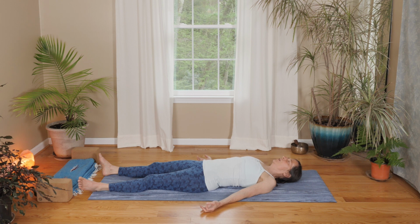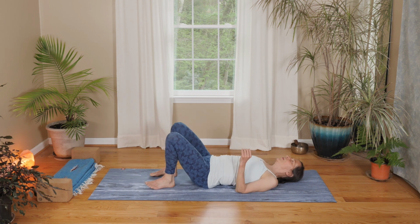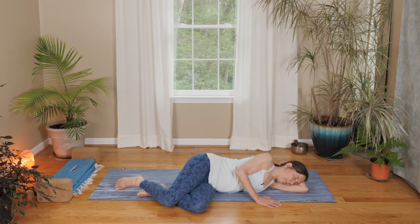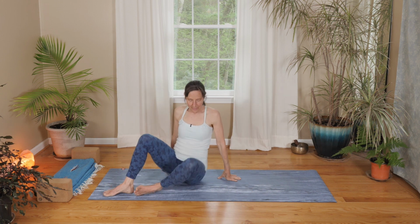Feel free to stay a little longer if you have time. Otherwise, just roll to your side. Take just a moment to pause here. And you can use your hands and roll up to a comfortable seat.